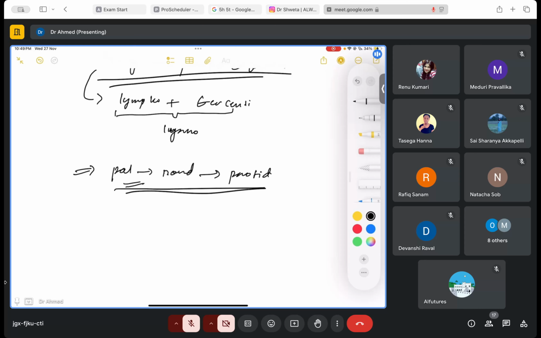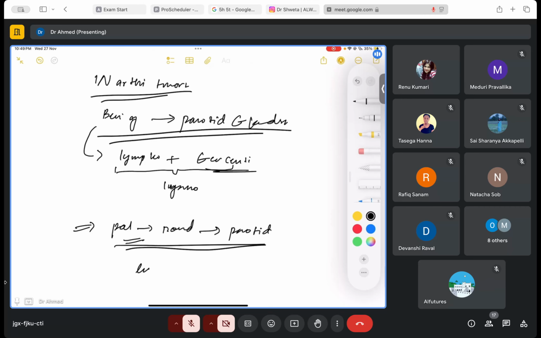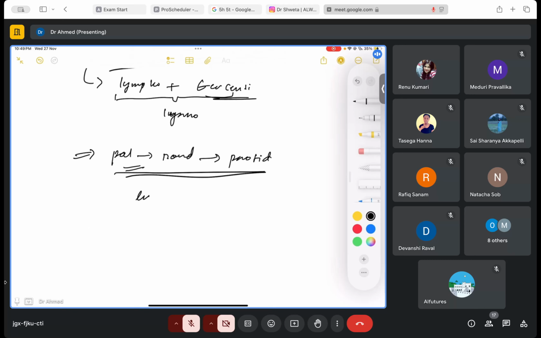If you see these tumors in the histopathological slide, you're going to see a lot of lymphocytes, a lot of germinal centers. You guys know what germinal centers are? They're secondary follicles in which B cells are going to grow. So you're going to see B cells and T cells. So simply you can think of this as Warthin tumor, right? And it's the second most common tumor of your salivary gland. Is that clear?